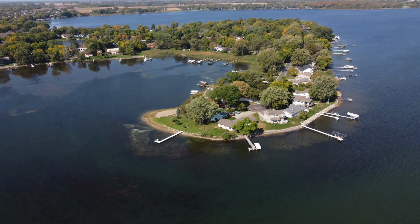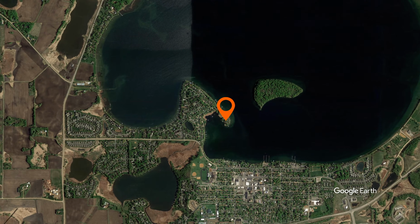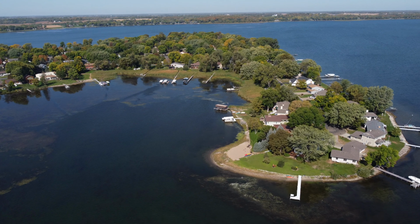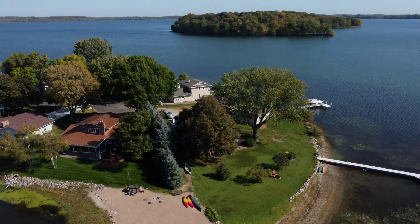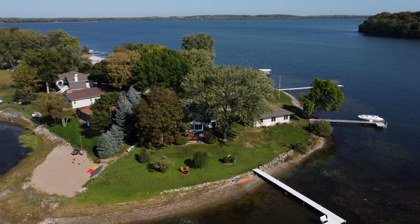So as we swing around the south side of the lake here, we run into the terrace, or Lakeview Terrace. This little space is really a neat aspect of the lake, because it juts out into the lake, and you've got water on all the different sides of this. Plus you have extreme walkability to downtown still, right? You can still walk right into town, but there's a whole bunch of different aspects all around the Lakeview Terrace here.